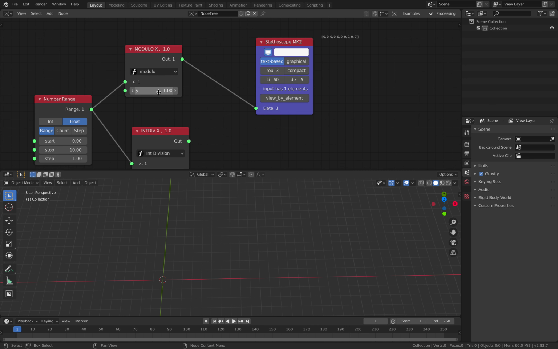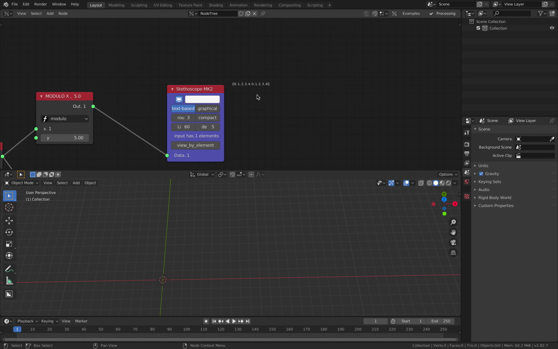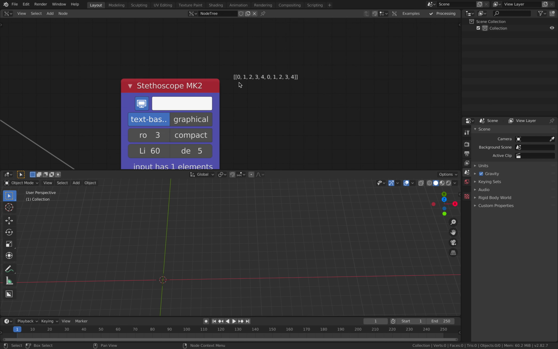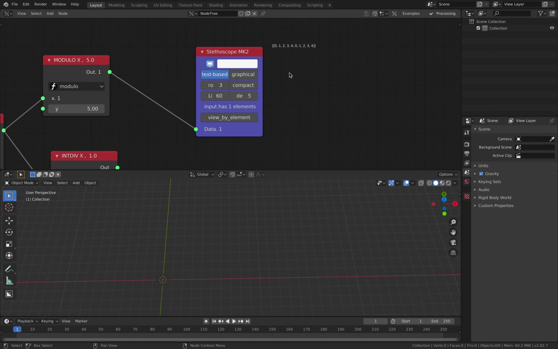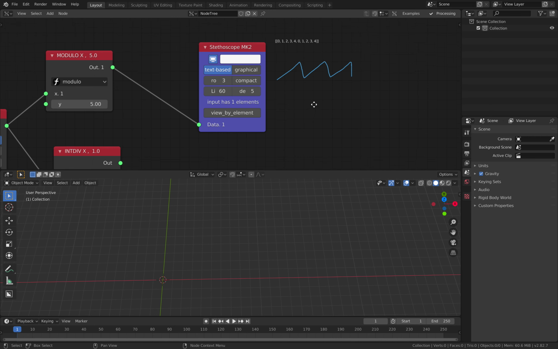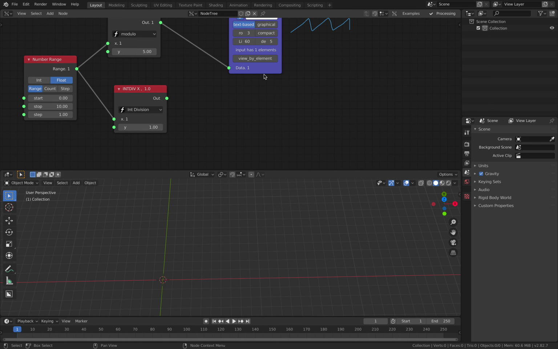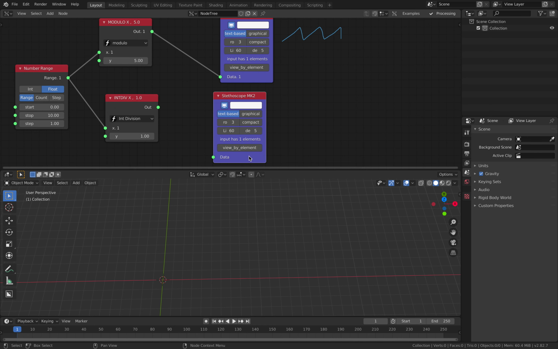By default, modulo by 1 gives you 0, 0, 0, 0. Modulo by 5, however, gives you the values 0, 1, 2, 3, 4, 0, 1, 2, 3, 4. Right, that's the modulo. If you graph it, it's probably going to look something like this. And then there's also integer division.